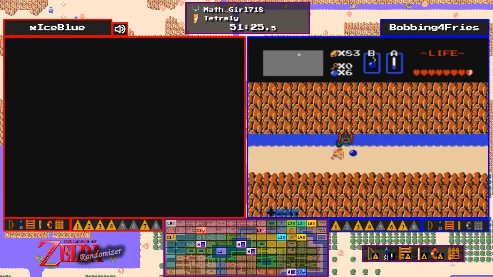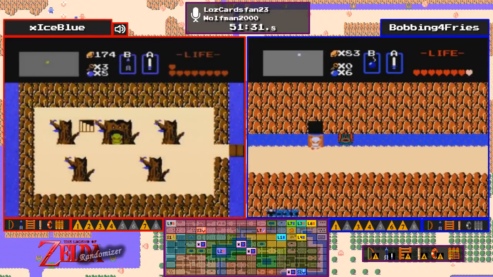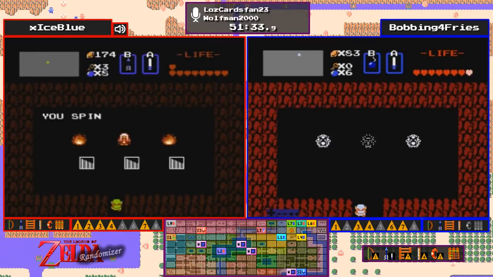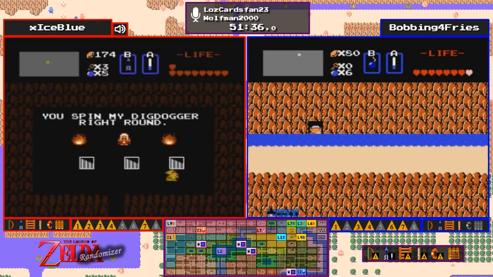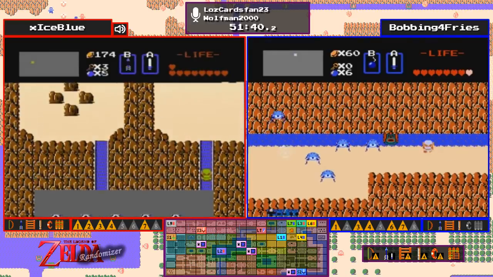Oh, Bobbing4Fries is misremembering which screen you have to bomb on the right side to go across. Oh, he's... And you know, this is... There it is. And unfortunately, this one was the door repair. Yep, so he's down to 60, as I had mentioned.